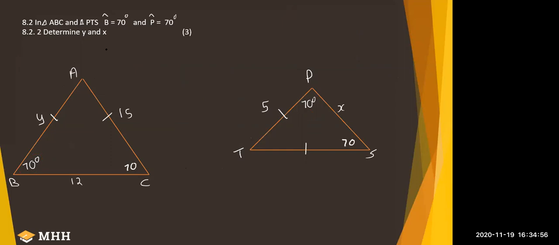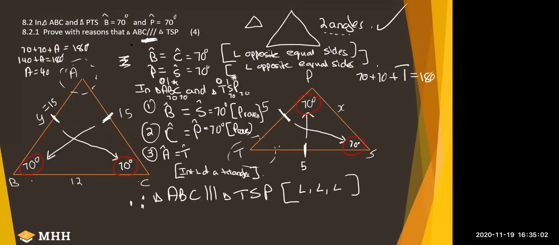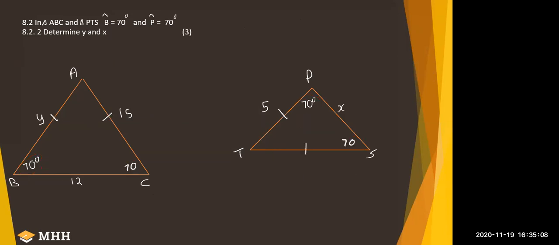Now it says that we must now, I just want to write down my similar triangles. It was ABC and TSP. Okay. Now they say in this question, determine y. Can we work out y? Yes, we know this one is 15. I can say y is equal to 15 units because there's no centimeters here. I'm just going to say given because this one was 15, therefore this one is 15. Then we must figure out x.